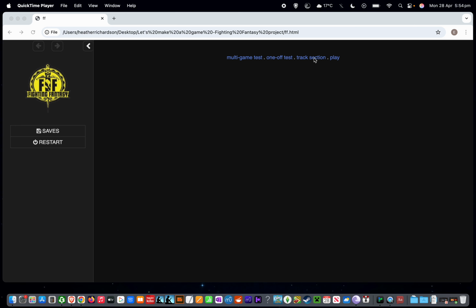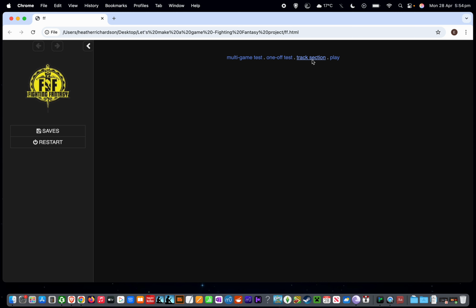It's fairly straightforward. We have the initial screen here where we have the options. We can play the game, we can run through the game multiple times, as we did in the last video. We can run through it once just to make sure that the algorithm the computer uses is working and is indeed going through the game properly.